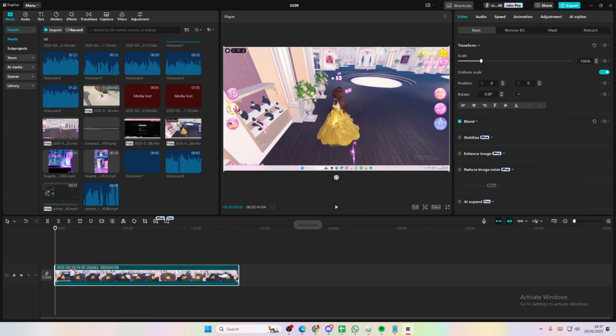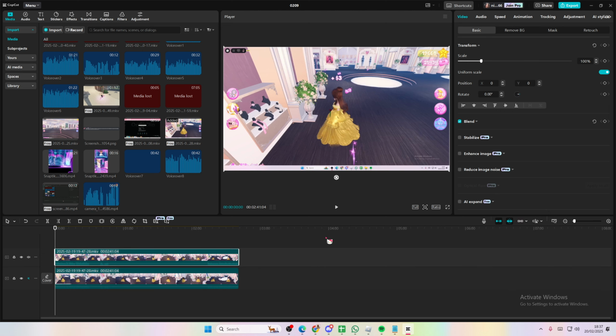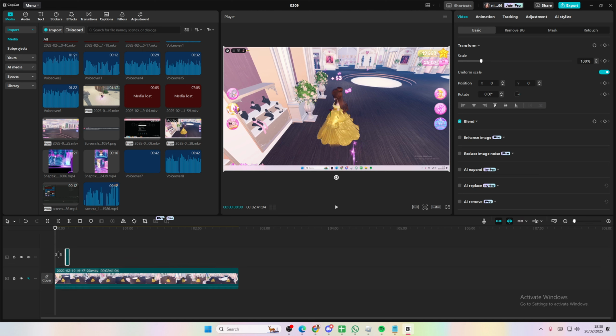In this video, I will be showing you guys how you can remove watermarks on CapCut PC. So I'm just going to copy and paste the video, and for instance, I want to remove this watermark. I am going to freeze frame it. You'll need Pro for this if you have it. If you don't, that's totally also fine.